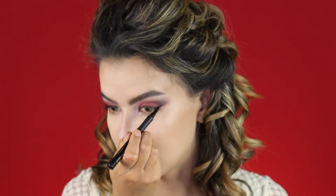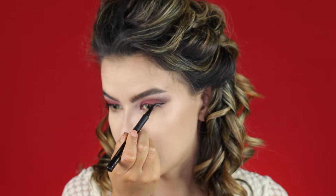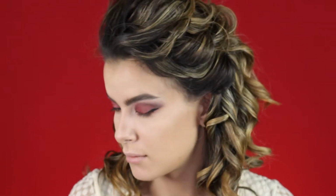Okay, so I'm gonna go in and start finishing up my eye. I'm gonna go in first for a winged eyeliner with the Loreal Infallible Super Slim Felt Tip Liner. Hopefully today it doesn't explode in my hands. That would be nice.